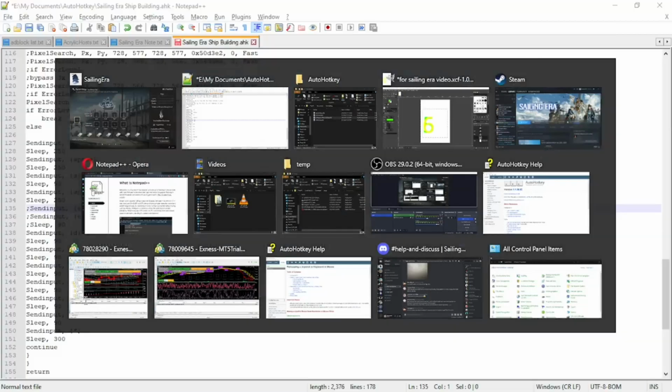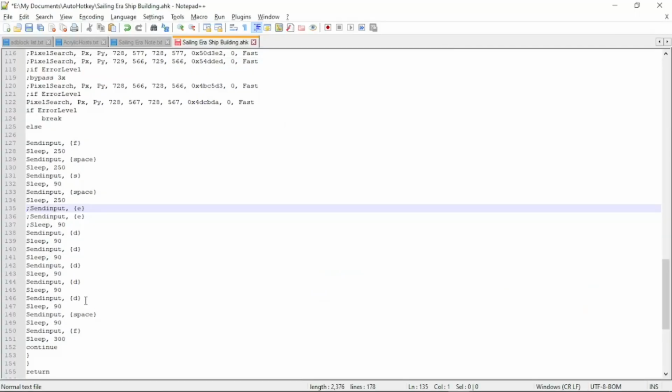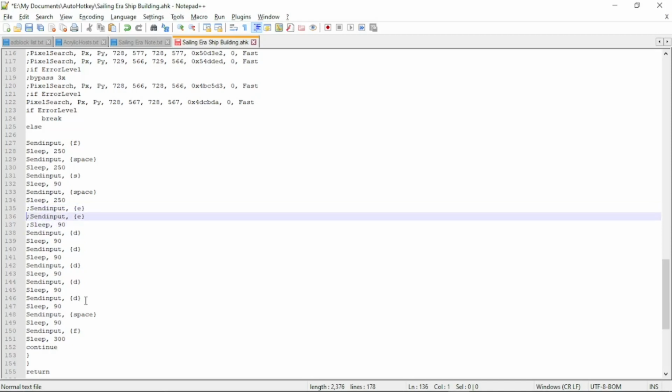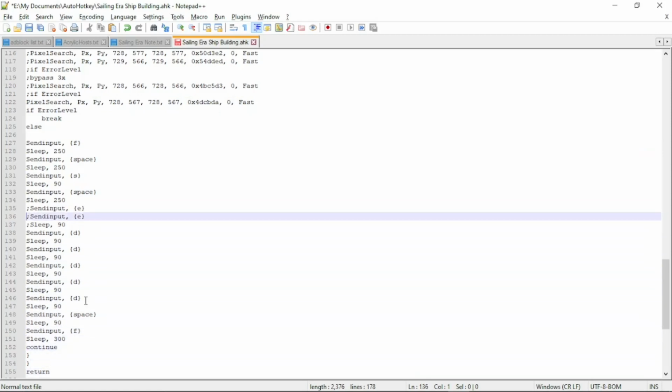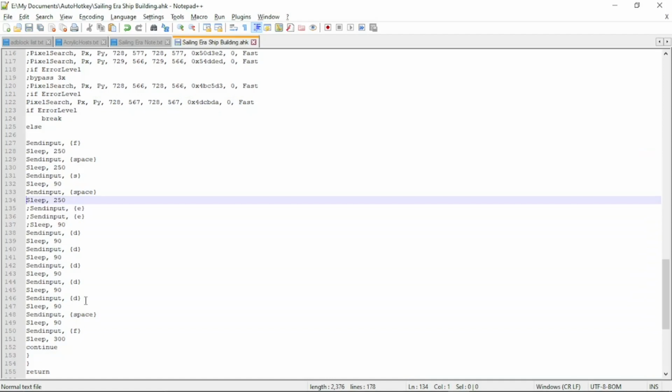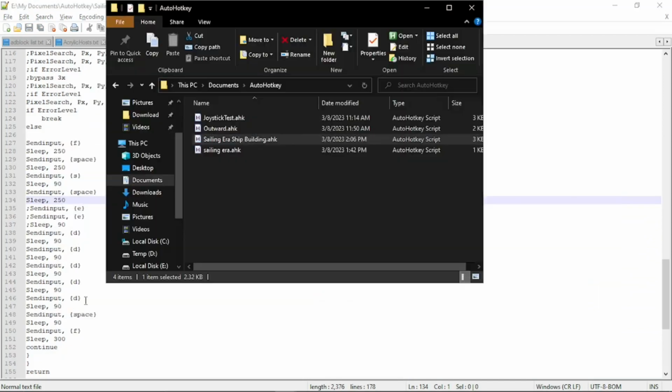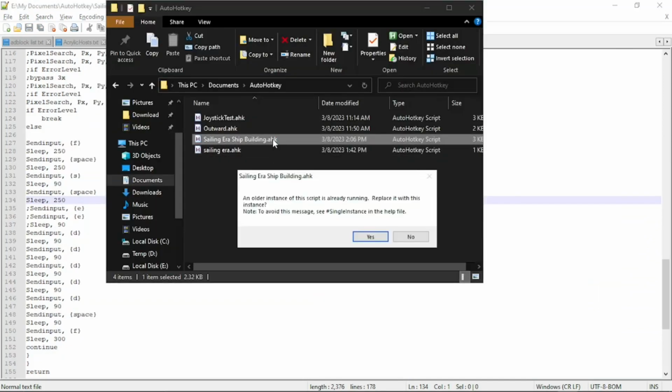So I tried double tapping the E here, but we're not using this one, so disable it. So this one should be the code to build the ship of the line. Okay, let's save it, then run it.